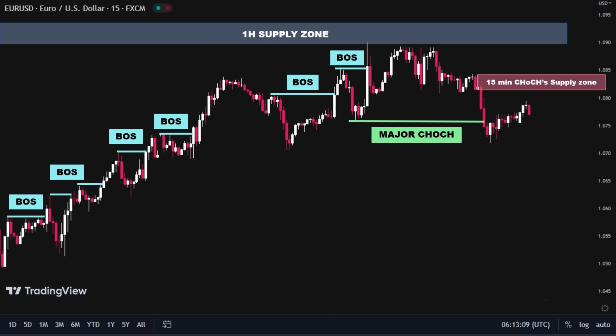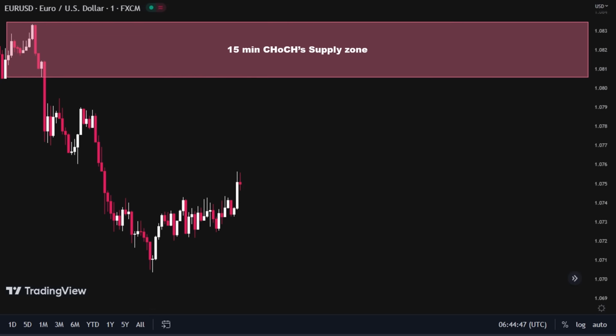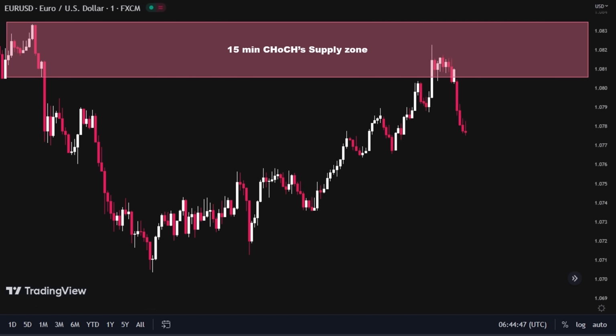So in the next step, we should zoom into the 1-minute time frame and wait for price to reach the order block zone and create a valid change of character again. As you can see, price has reached the zone, and in the following, price has broken the structure to the downside and left an incredible inefficiency behind. So we have got the confirmation we were looking for.